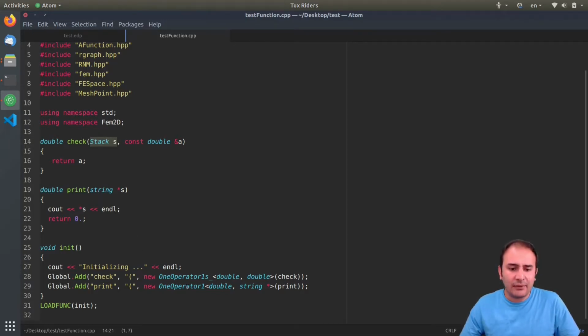And then I have also operators that don't have access to mesh objects, which is print here. As you can see, these are generics, templates in C++. Generic is the term that is used in C# and not in C++. In C++, these are templates. So the template for the function that returns double, because this is usually the exit code of the function or the return type, or anything that it wants to return, and then string that is actually the input.